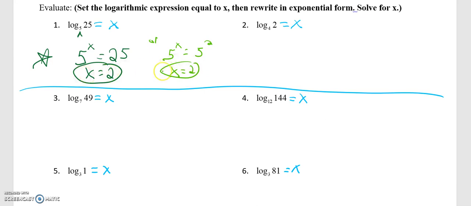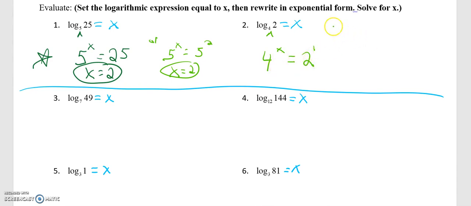So either way would have been fine for this problem, just kind of showing you that. If I go ahead on to number 2, again, convert it. My base is 4, so I'm going to have a base of 4. My exponent will become x equals 2. Now again, think, how can I rewrite that so that they have the same base? And I'm going to put a 1 in there because my base is 2, exponent of 1.